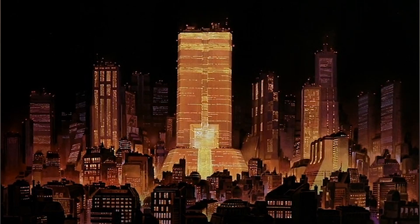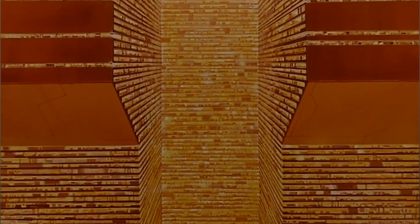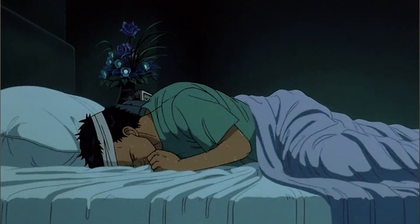Akira never gets old. It's animated beautifully, has a phenomenal score — one of the best of all time — that matches the atmosphere throughout the film. The cinematography choices and lighting work really well to create a neo-Tokyo, dystopian feel that represents the story visually. I love the voice acting and everything about this film screams near perfect. It's the legendary film that it deserves to be, and I never get tired of it. It's a classic for a reason and it's that damn good.